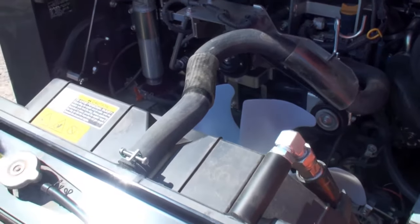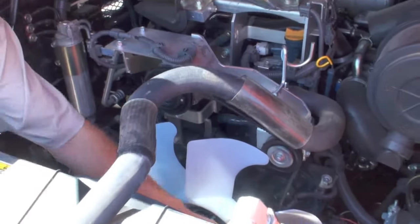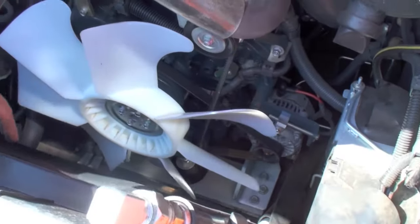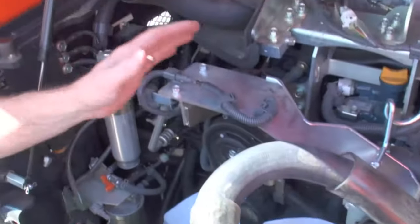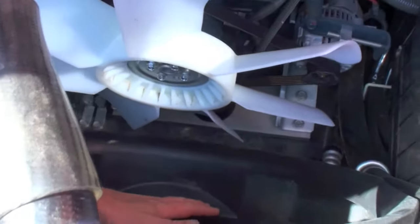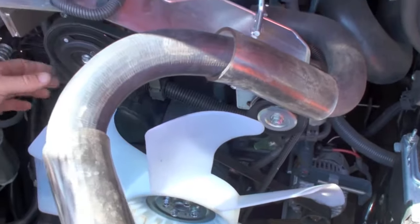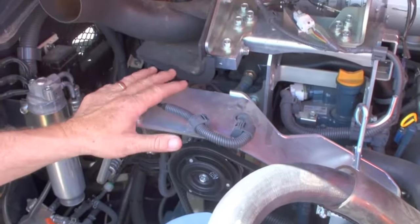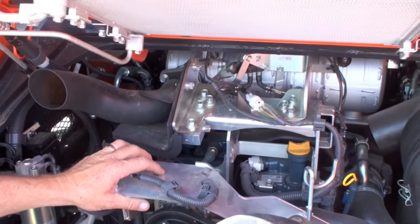Once we've done that, we have good access to our compressor, our tensioner pulley, also our alternator, belt tensioner. The entire front of the engine compartment is accessible, even to reach the inside of the radiator and oil cooler, front of the fan. Check any of the belt tensions. All of those are easily accessible in service or working points.